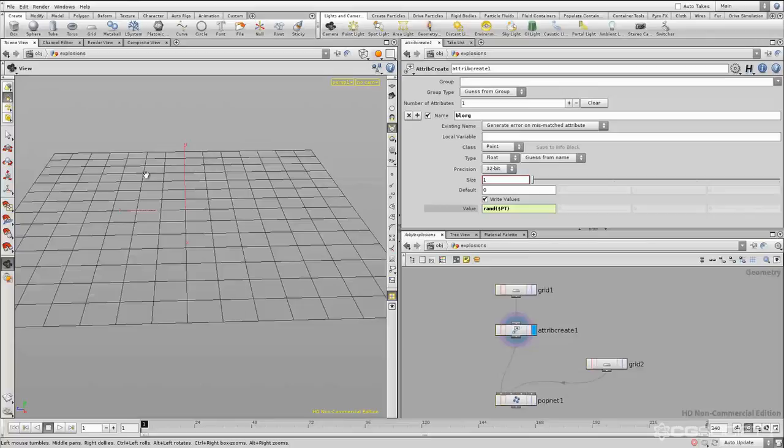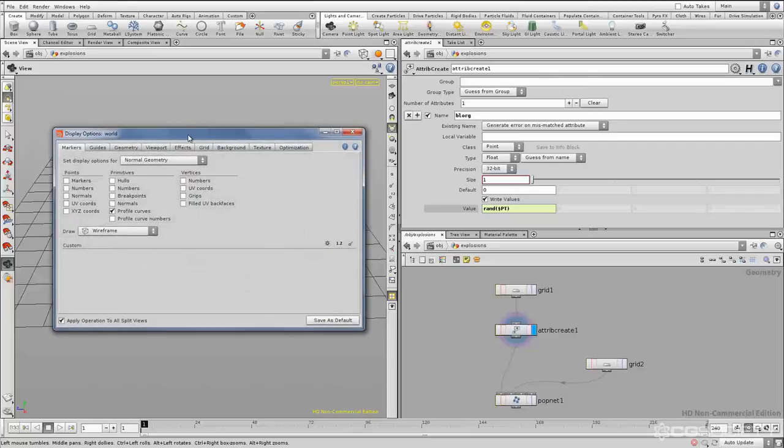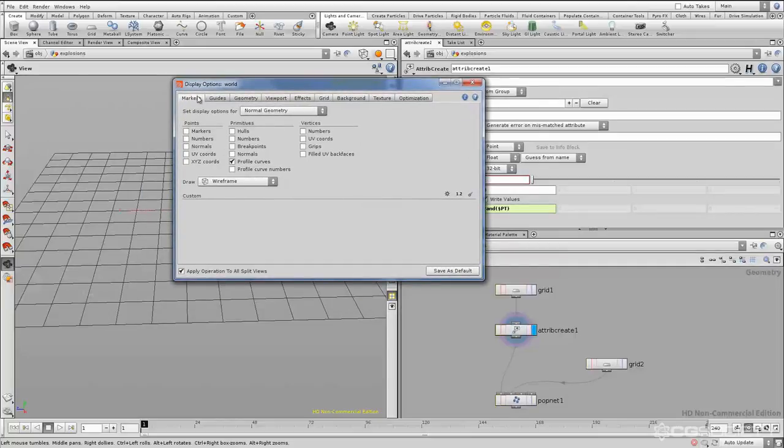So let's talk about how to visualize attributes. If we want to visualize this attribute in Houdini, we need to create what's called a custom attribute visualization, which is a mouthful, but it's actually pretty simple. So if we put our cursor in the viewport and we hit the D key, D for display, under this markers tab, we can create these custom visualizations.